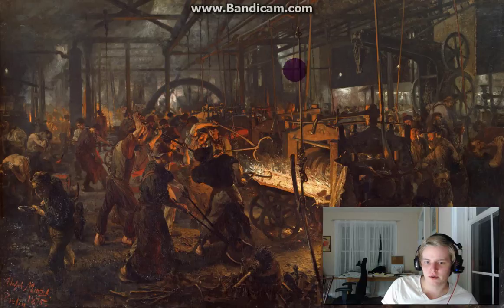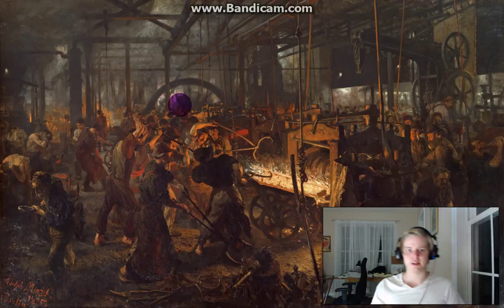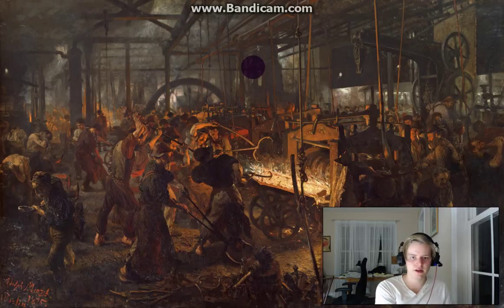Yikes! Where to begin. The smog filling up the rafters is just disgusting. You can see it's sort of rising up from around here. Obviously, there can't be too much of it around here because that would block the focus of the picture. But you can really see that this smoke is encompassing them. It's going to be a challenge for them to function and to breathe.